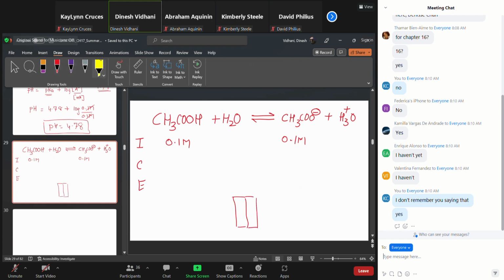So you are given equal amounts of acetic acid. Yellow is your acetic acid and green is the acetate ion. This is what you are given, equal amounts, right? Okay. Now, when you put it in water, what would you expect to happen with acetic acid? Do not worry about what happens to acetate ions at this moment, but tell me what will happen with acetic acid.